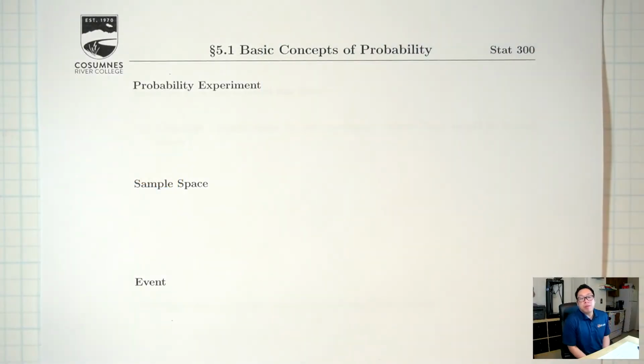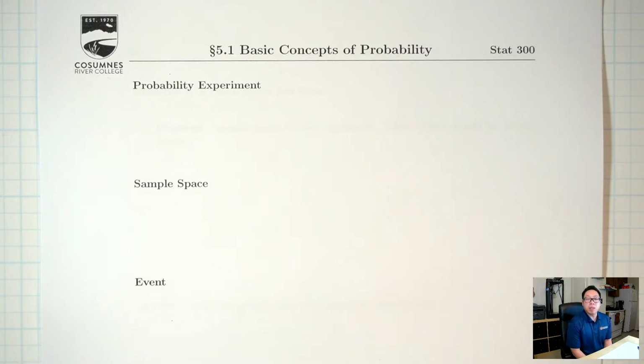Hello. So we just finished Unit 1. In Unit 1, we talked about collecting data, and then we talked about summarizing data with graphs, and then summarizing data with numbers, such as mean, median, and standard deviation. In Unit 2, we're going to start talking about probability. And this is going to be the link between the first unit and the third part of our course, where we talk about drawing conclusions from data.